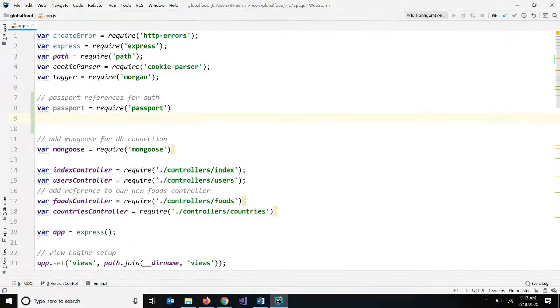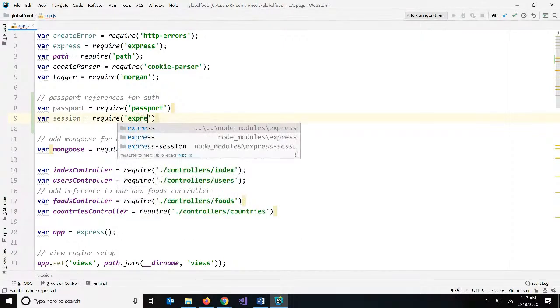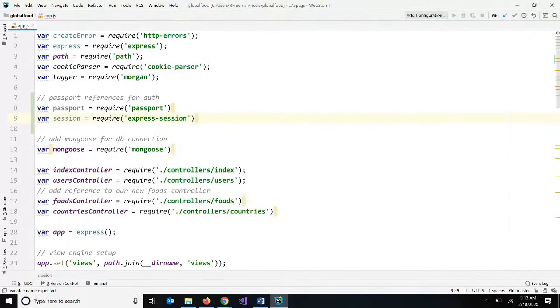So we're going to install Passport. Actually, I think we only need 2 of them here, sorry. And we need the Express Session package so that we configure Express to use the session object for managing users.